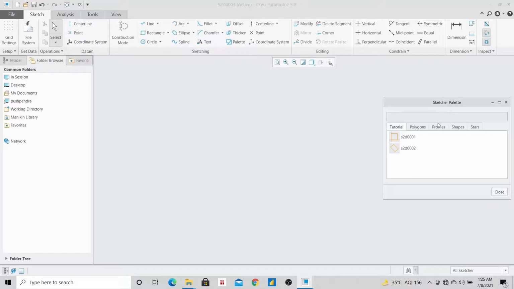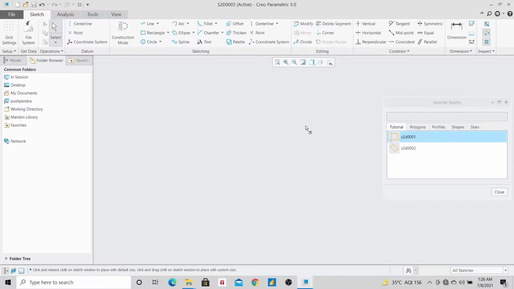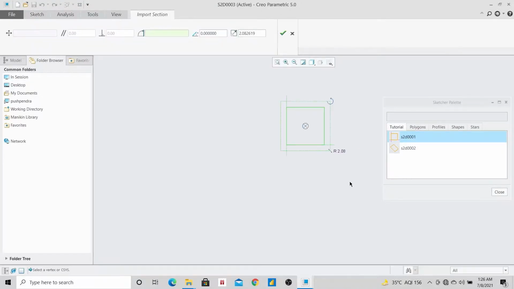And if you want to create your own palette, create a sketch, save it by name, and you can keep it there. Like see here. In my tutorial, I have created two profiles, two sketches, and I have kept them. It's sketch 1 and sketch 2. These are normal rectangles. If I click it and take it out here, see, I don't need to draw anything. Rectangle is here, and I can change its shape by dragging the point. Whatever I want, I can change it, and I can also change the orientation here.